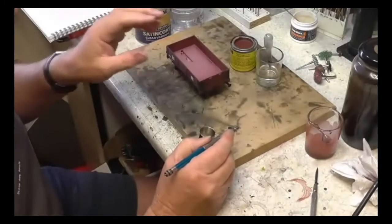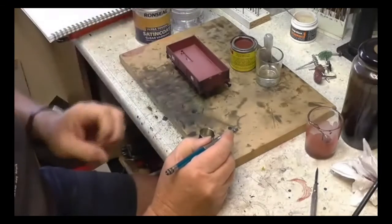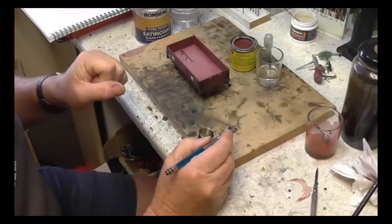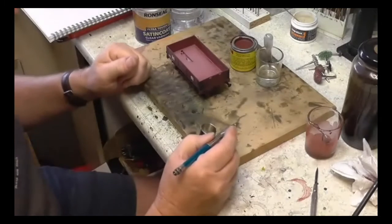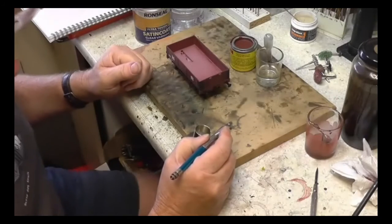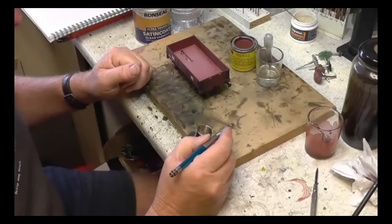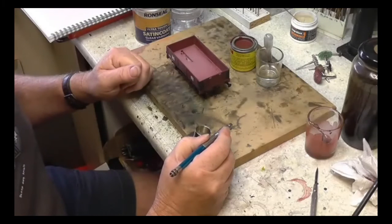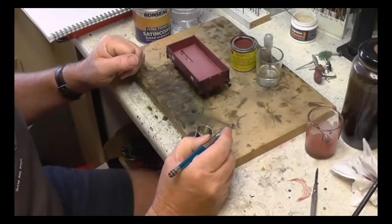your spray booth, there are a number of things you can use: a cardboard box, a plastic box, or you can buy one of these special spray booths with a fan that sucks all the fumes out and shoves it out the window. You get these from Eileen, but they can be a bit expensive at just over £100. But they are quite good if you tend to model in a small room and you want to get rid of the fumes and you've got a window close by. Excellent, good value.